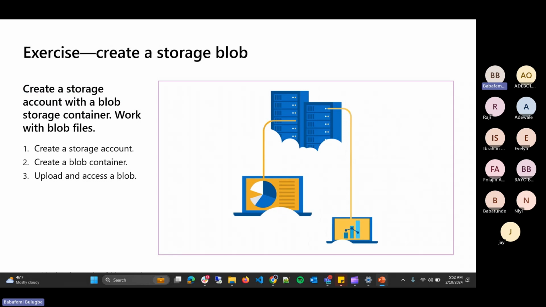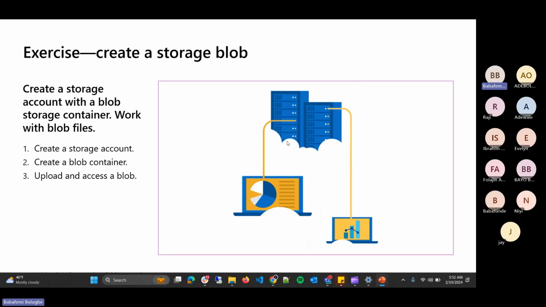Then let's talk about another exercise. What you'll be doing here is to create a storage blob. Like I said, blobs allow you to store unstructured data like images, text, and the likes. So you need to create a storage account on Azure the same way you've created a virtual machine. If you click on all resources, then you can look for a storage account, or you can even search for the storage account from the search panel. Then under the storage account, you create the blob storage.